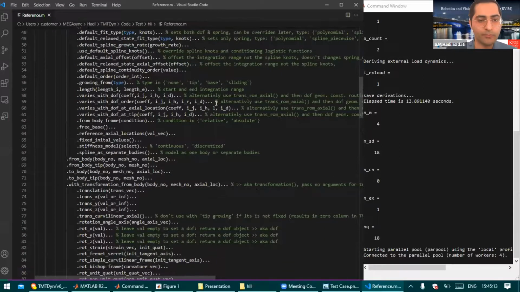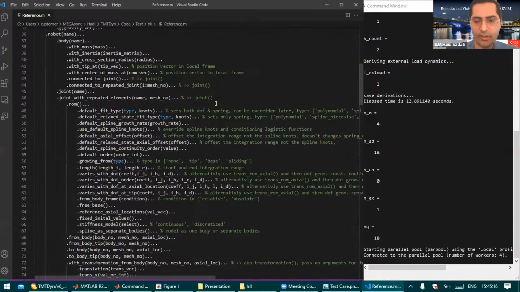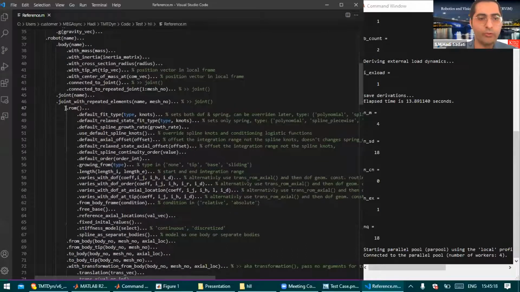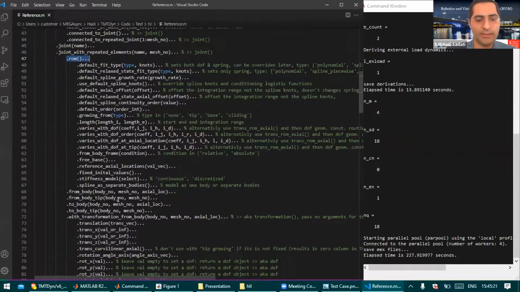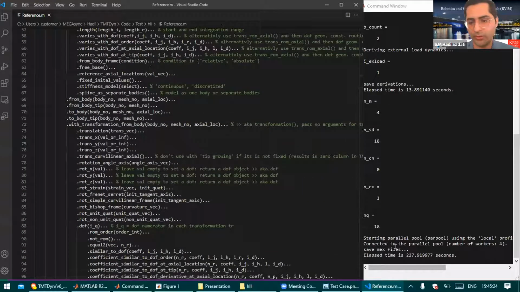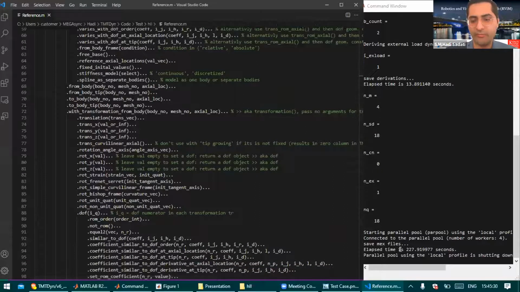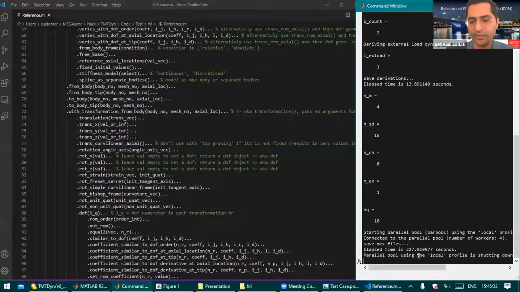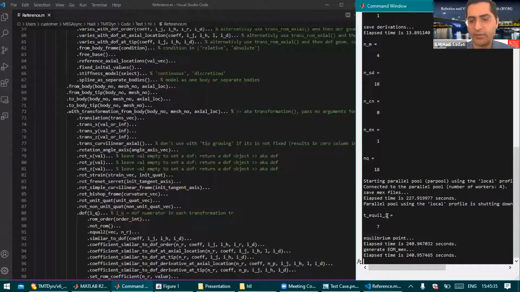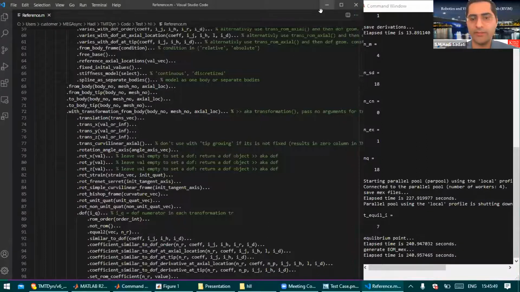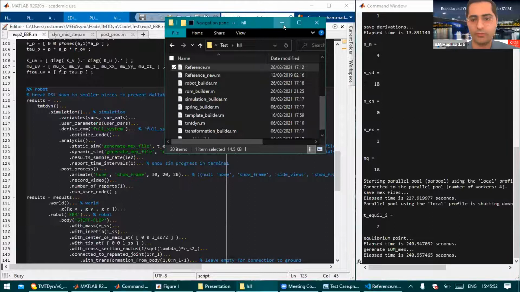For example, you're going to find a reduced order model, so for shape parameterization, you get that. Okay, it just told you that it finished the derivation. Now it's saving the necessary MEX files. It finished that. Now it goes for equilibrium, the static analysis. Again, it derives the equation of motion in MEX files for you, and you're going to see the static analysis results soon.